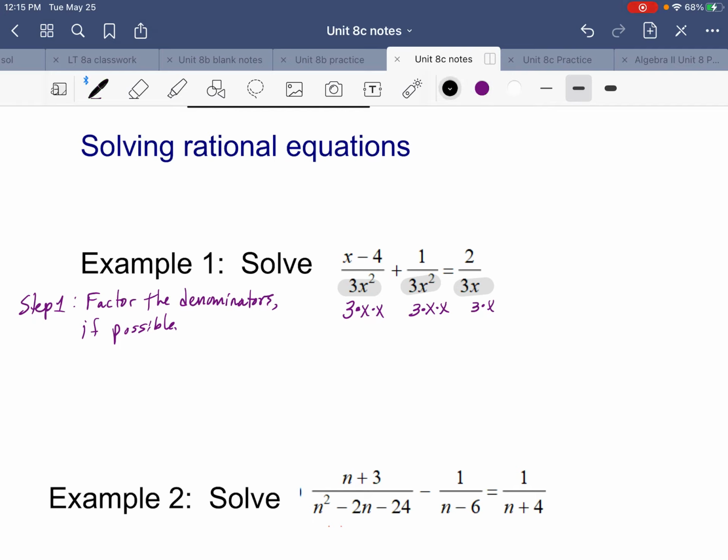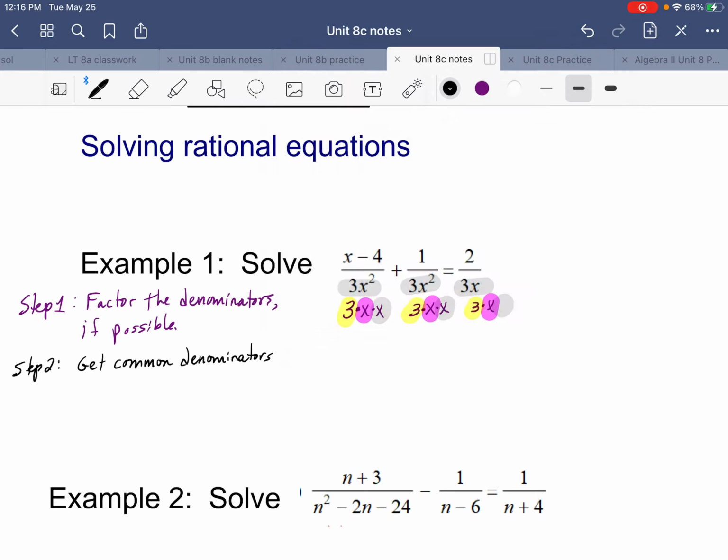Step 2 is to get common denominators. To get common denominators, we need to look at what we already have in common with each denominator and what we do not. So we see we have 3's already in common with all of them. All the 3's are in common, so our coefficients are good. We also have an x in all 3. What we do not have is an x or 2 x's in all 3.